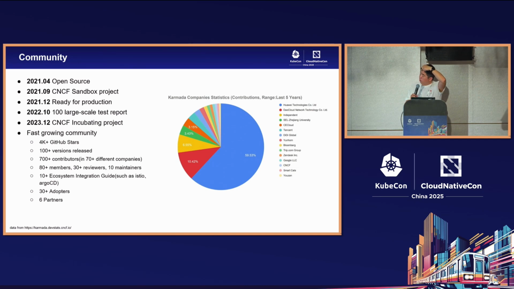Now I think we are ready to move to the next level. For now, Karmada has the effort of 700 contributors, with about 37 production adoptions, I mean public adoptions.